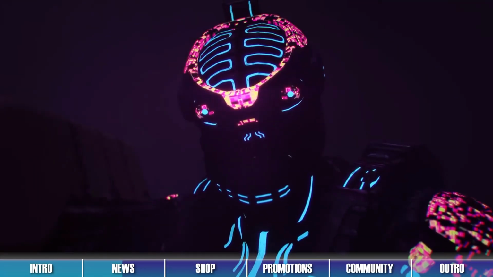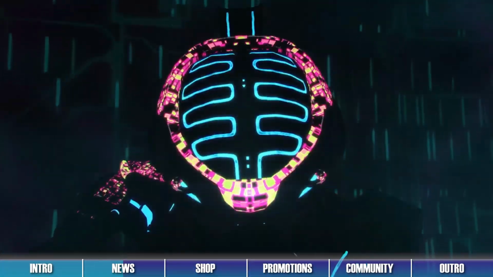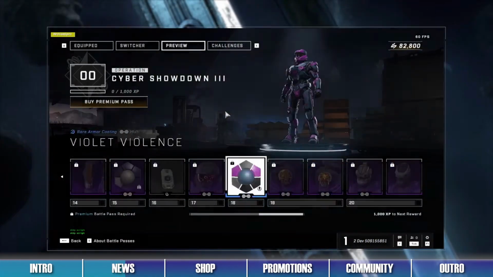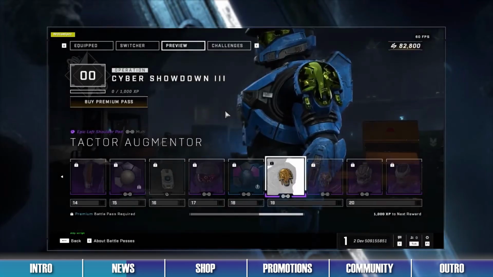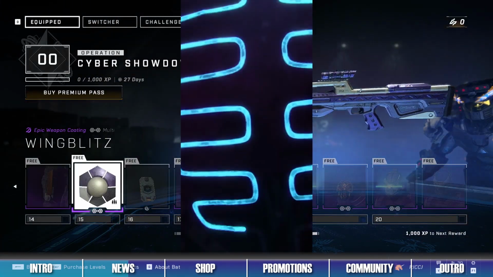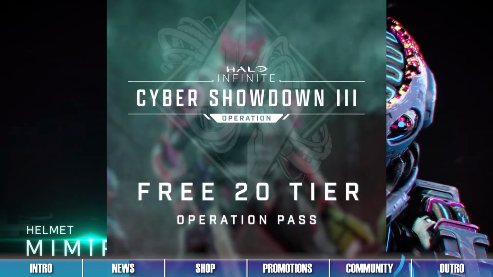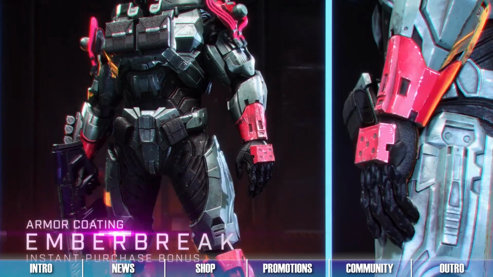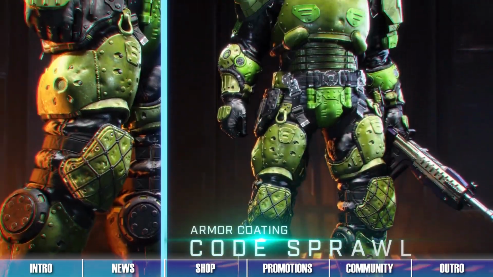The Cyber Showdown 3 operation is live for its final week. There's still time for players to unlock free cyber-themed rewards from the Operation Pass, which includes items like the Synth Ring weapon charm, the Wing Blitz weapon coating, and the Mimir helmet. Buying either of the Premium Pass options will also grant players the Ember Break armor coating and make it so that the pass never expires.